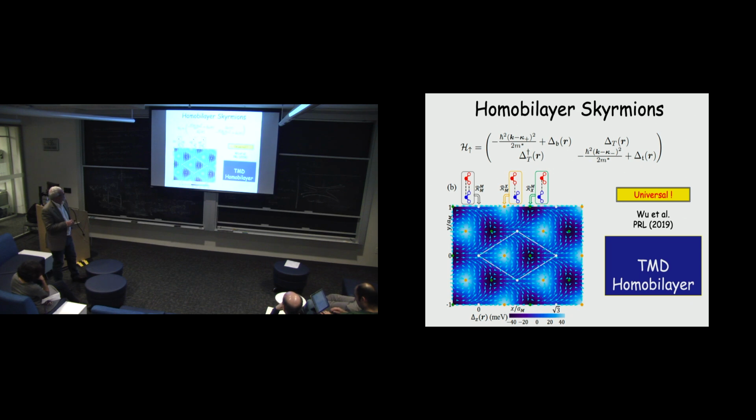The color scale here is a map of the difference between the potential in the top layer and the bottom layer. If you regard the layer degree of freedom here as like a spin, then this is an effective Zeeman field, which couples to this layer pseudospin degree of freedom, and it tells you whether the system has more extreme energy in the conduction band or the valence band. Again, it varies by a scale of tens of millielectron volts, which is actually very convenient.